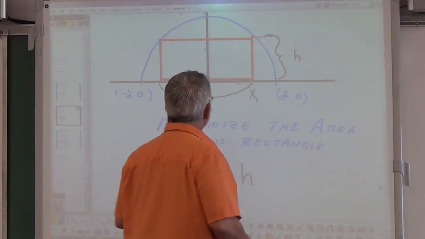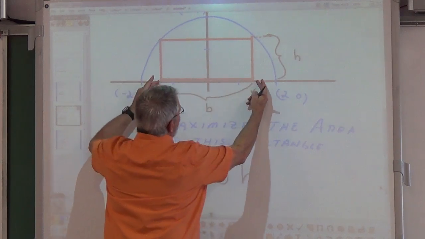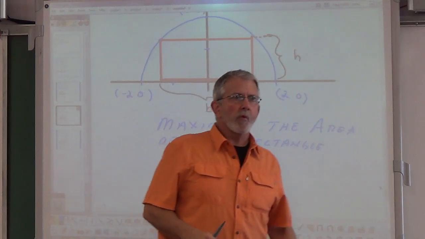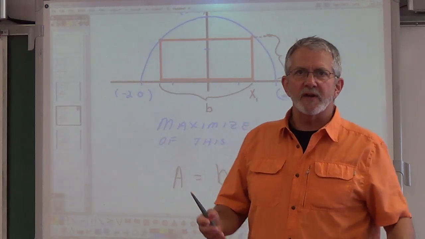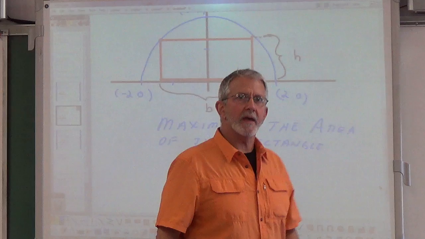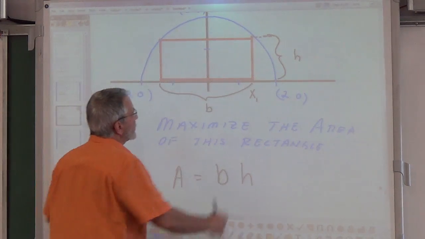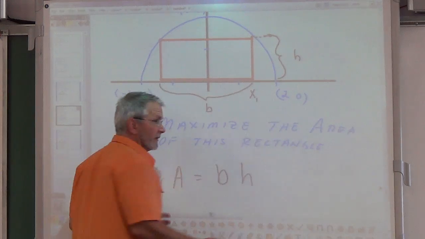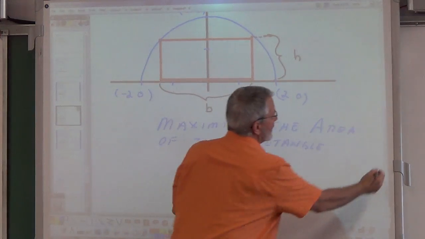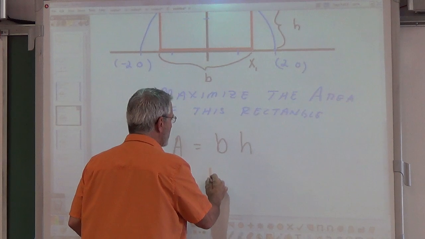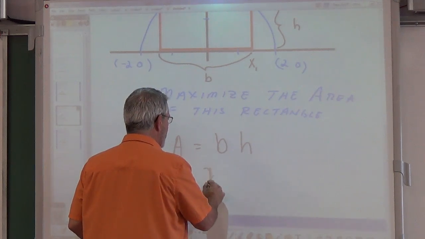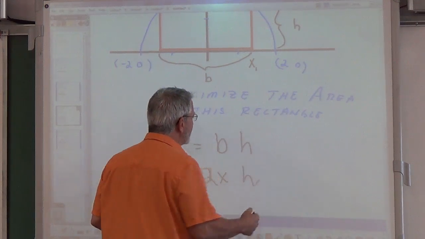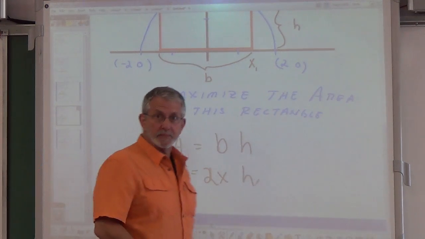If that's the case, what's going to be the value of the base here? And this is an arbitrary x value. We're going to call it right now x sub 1. We're going to eventually just call it x. And that's okay. So, if this guy is x and these guys are the same distance, what's the base? Yes, you are correct. The base is 2x. So all I need to do now is find h in terms of x.